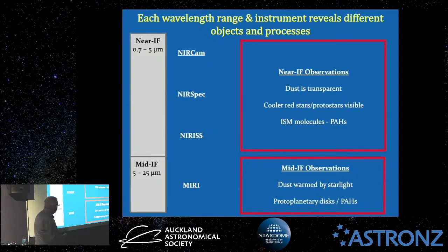The interstellar medium molecules — the molecules that hang out in space between stars and galaxies — are also important. In particular, polycyclic aromatic hydrocarbons (PAHs) are very bright at about 3.3 microns. They're a series of compounds containing carbon and hydrogen, similar to soot on Earth. They're thought to be very important in the formation of stars, planets, and life. They're ubiquitous throughout the universe, and about 20% of the carbon in the universe may be tied up in these chemicals.